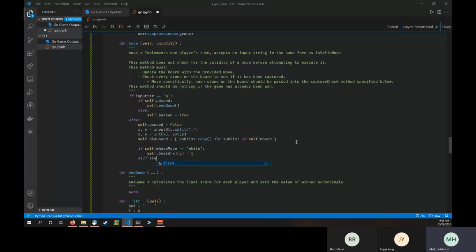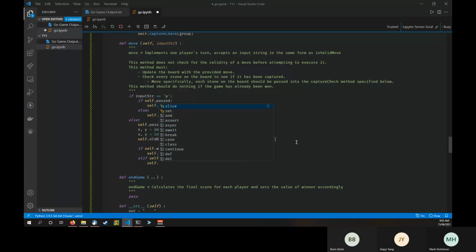If the current self.whose move is equivalent to black, we are going to place a black stone. Self.board xy equals 2, a black stone.